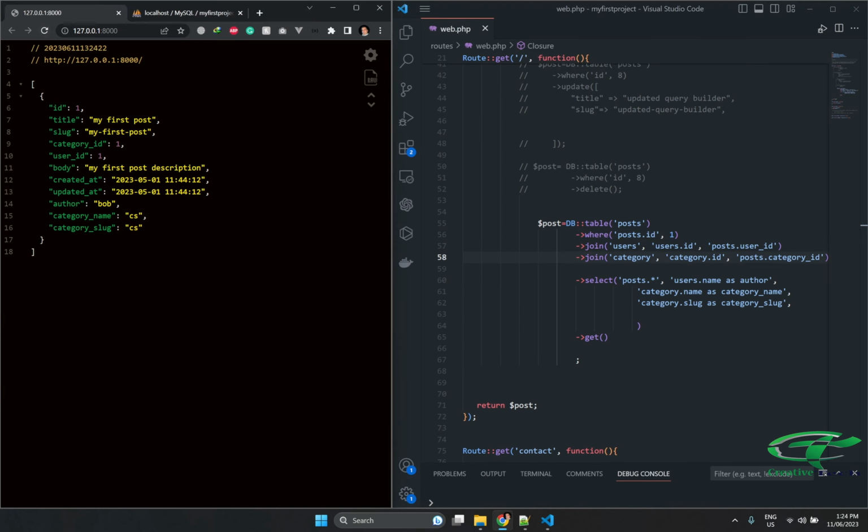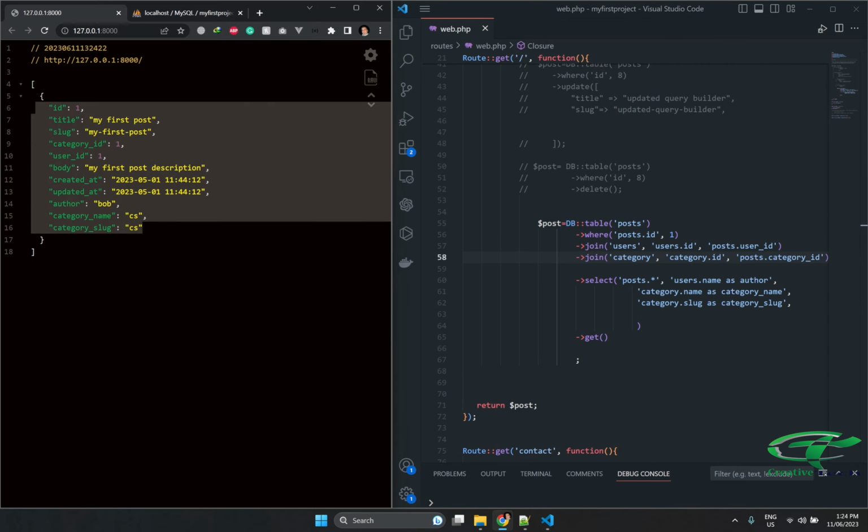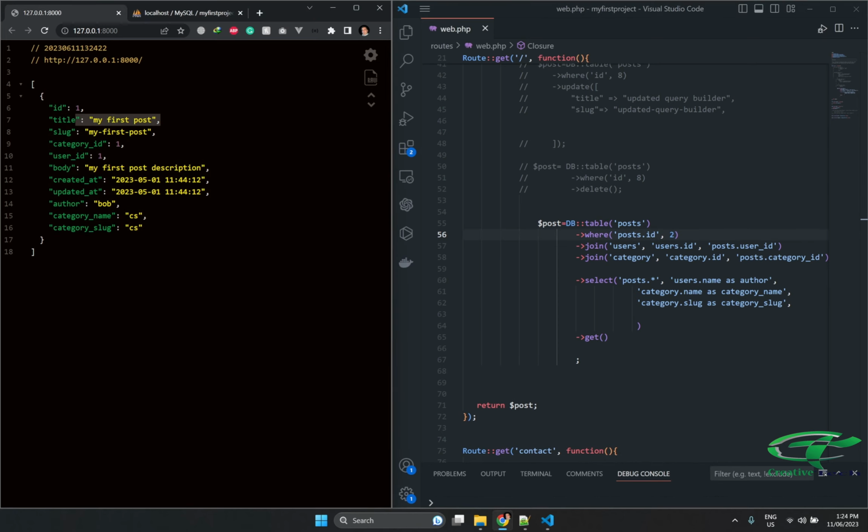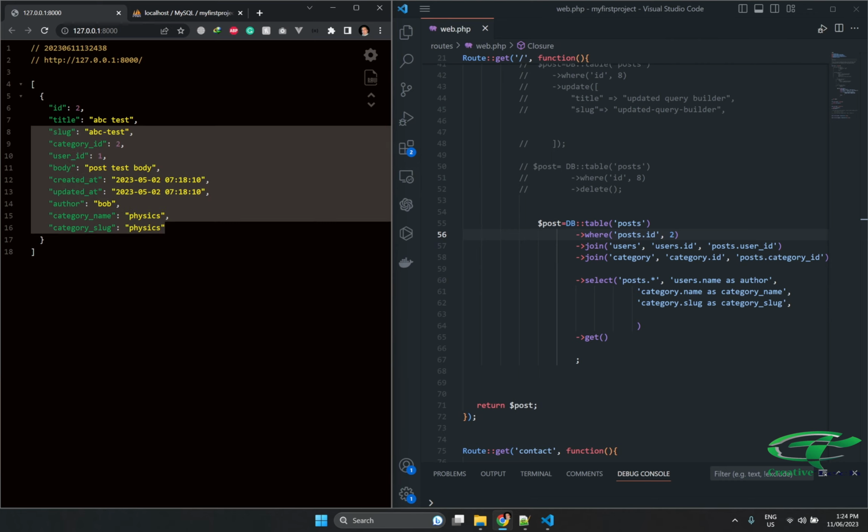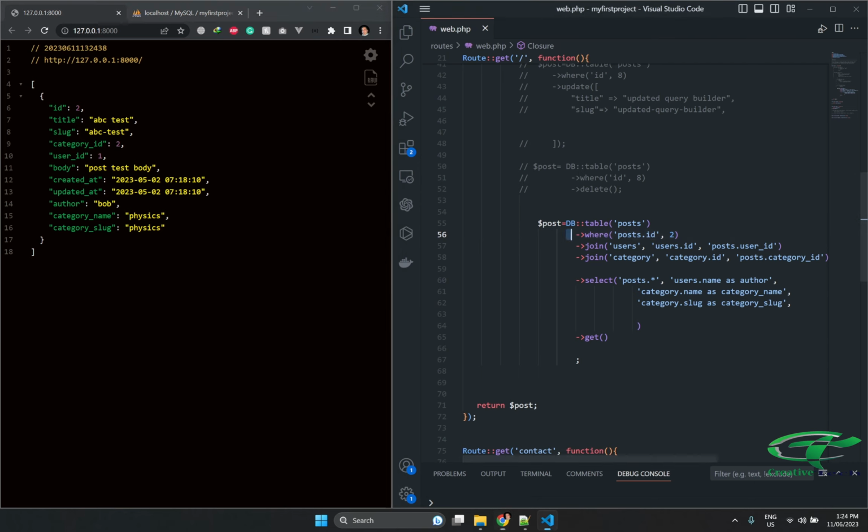So now let's refresh the page, and we get the same thing, all of this data from these different tables, but only this specific post. So now let's change it to 2, and here now you will see post number 2. So post with id 2 and that data. So in this way you can use the where condition as well.